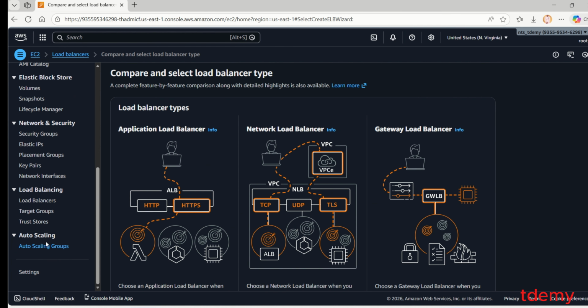And we also have lastly auto scaling group. Remember EC2 is scalable. So we are going to see how we can scale EC2, which means we're going to see how in a scenario where the traffic is high, we can automatically start and stop EC2 instances without manual intervention. So that is basically a summary of what EC2 is and its components and how its dashboard looks.